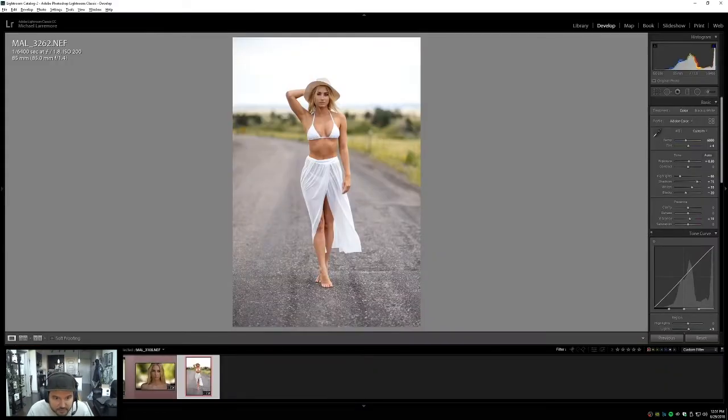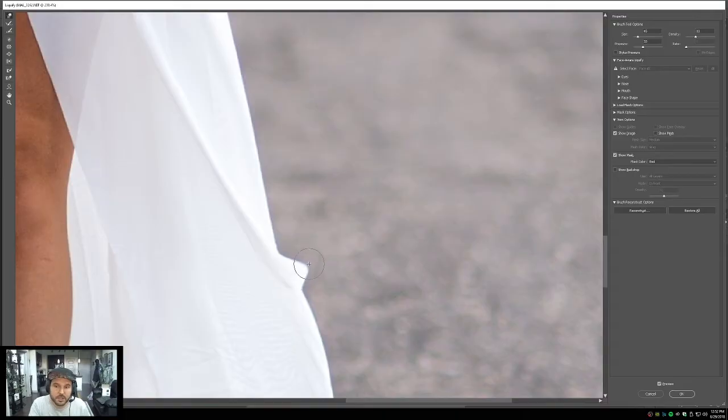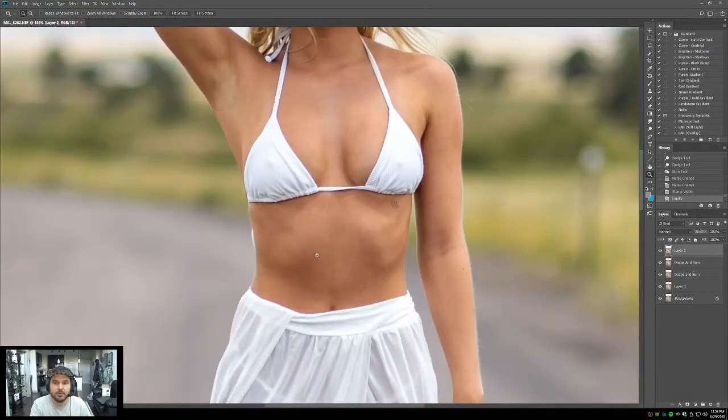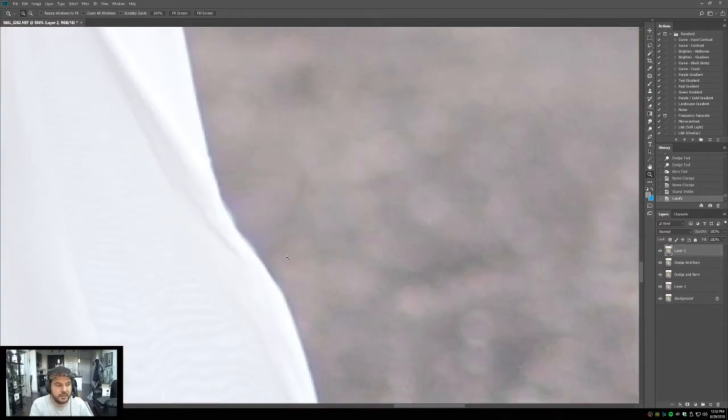Let's see if I have another example. See these little bumps right here on the edge of her arm? We could easily Liquify those smooth. So again, use Liquify, but notice what's happening. Let's say there was a severe bump right there. Notice what's happening to our detail. And this is why I am really cautious to show you guys Liquify right out the gate. Right? Okay, so cool. We fixed her trap right there. And we fixed here. But now we're left with this.